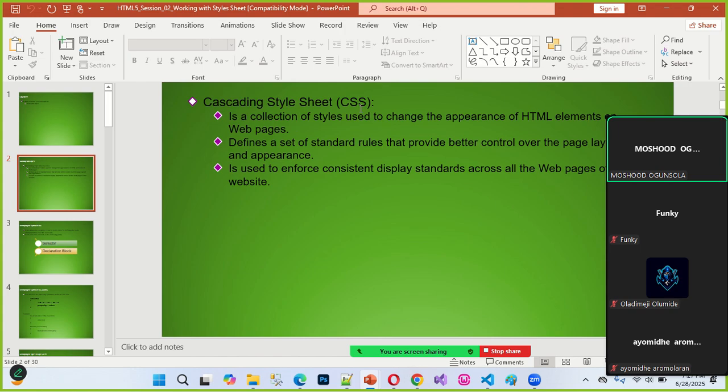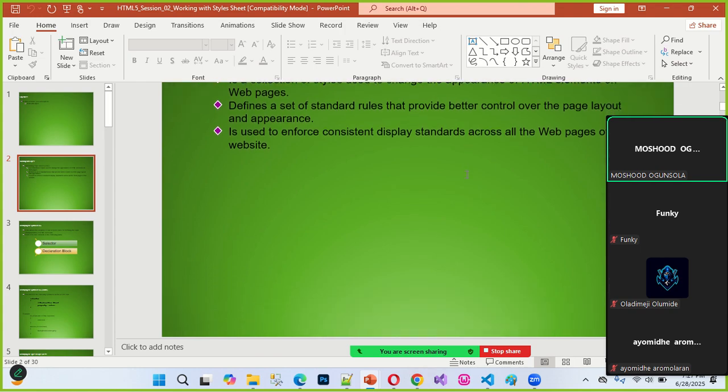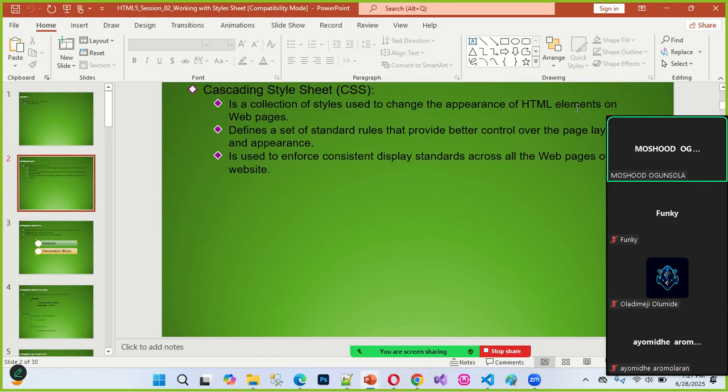The use of CSS led to the situation whereby we can separate the HTML element, and we can also separate the style we use to change it. That's why, when you are creating a web page, it is not good to be changing the appearance of any HTML page by writing the attributes inside it, because it makes it more difficult. So CSS comes in to change the way the HTML element appears.